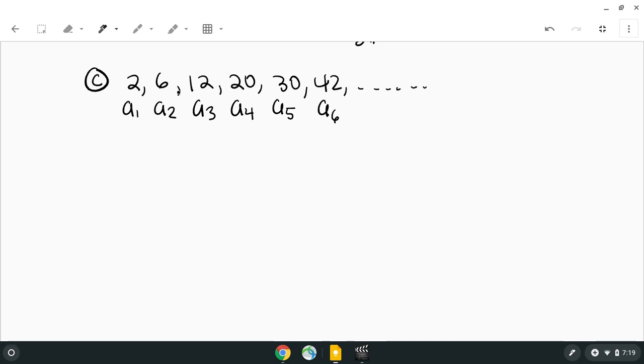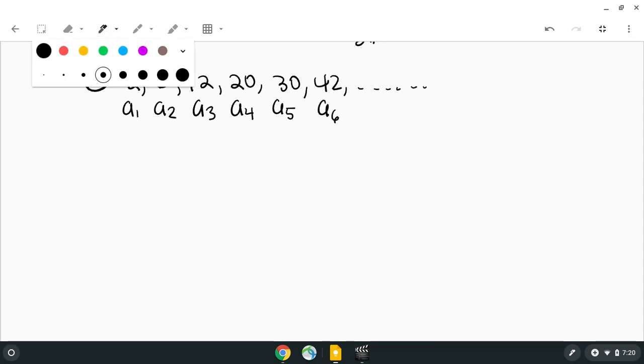Okay, so it might not be clear for the first few, but by here, you should be able to see some sort of a pattern. Maybe not so clear here. 2, 6, 12 starts to look a little, something should start to develop around here. But then once you get to 20, plug in 4, you get 20. Plug in 5, you get 30. Plug in 6, you get 42. These numbers should be standing out to you. So here, when you plug in 6, you get 42. When you plug in 5, you get 30. Okay, so does that stand out to you?